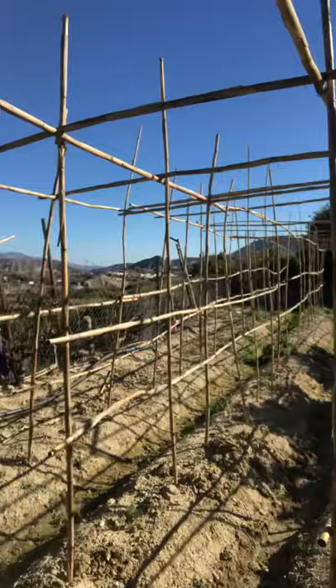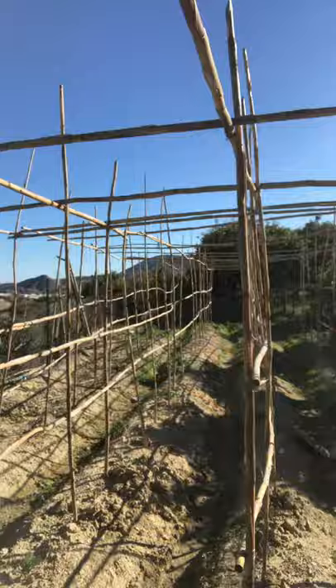We dug these trenches so that we can flood irrigate this end. We've had some problems growing stuff down here — because everybody around here uses flood irrigation, over the years the water digs channels and you can end up with your rotavator falling down a big hole. When we realised we were having problems we thought we need to improve the soil quality. Having a compost loo means we make all our own compost. We also put some fertiliser into the ground and rotavated it several times, and it has been a lot better this year.